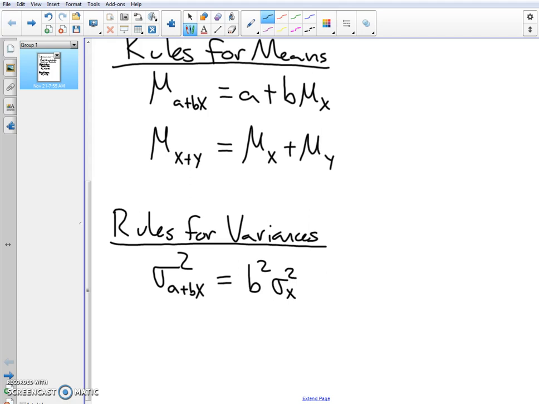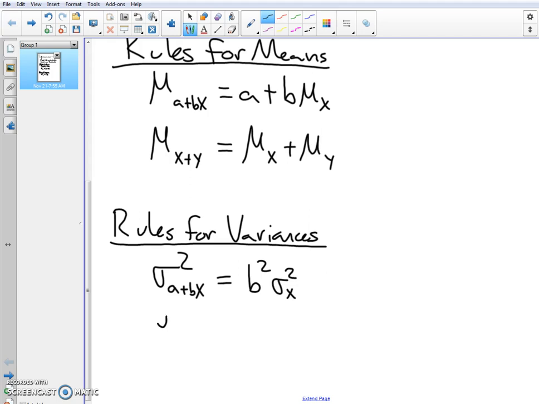And that has to do with the fact, we've seen some linear transformations before, where when I'm adding something to my variable, or to my distribution, if I'm adding that to everything, really my shape isn't changing at all. My distribution isn't going to be any more or less spread out. It's just going to be in a different location. So if you think about taking a box plot and sliding it to the left or the right, the spread doesn't change at all. So that a doesn't really matter, but the b does. The b would stretch something out or make it shrink.